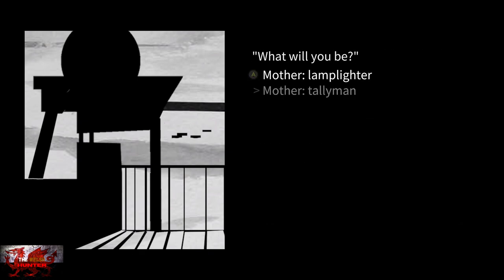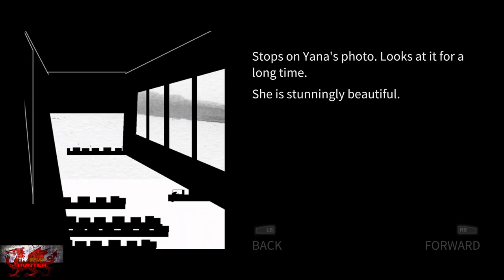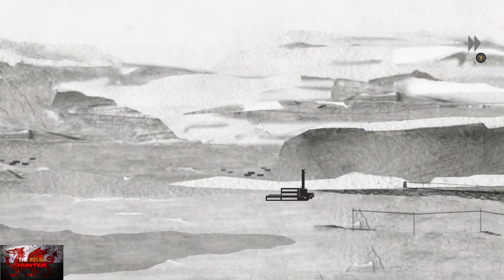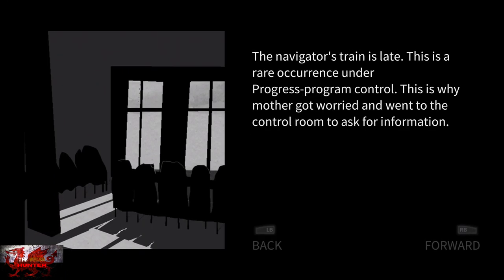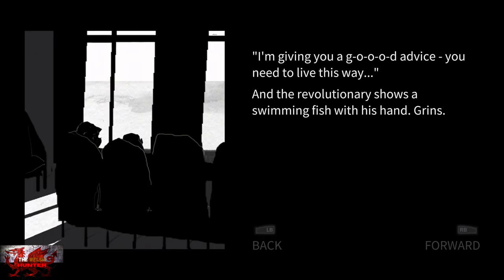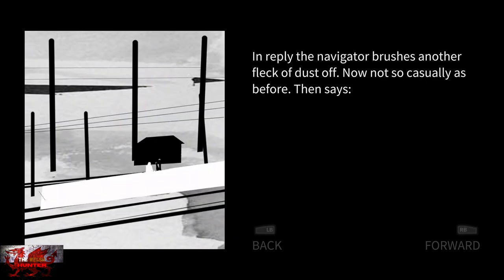Next up, take a wild guess. Mother Lamplighter. And next one, choose Mother Lamplighter. Next, you're going to want to choose Mother Lamplighter again. That's going to be stuck in my head for the rest of the night. And we're going to go into a completely new, different cutscene. You know, mix it up a little bit. Nice. Let's do it.